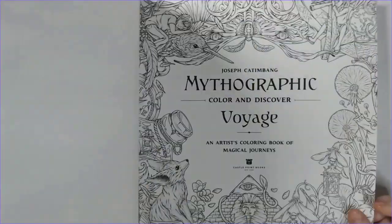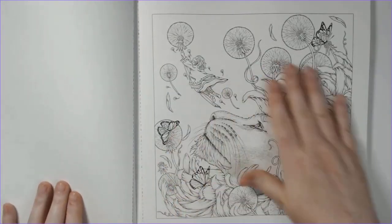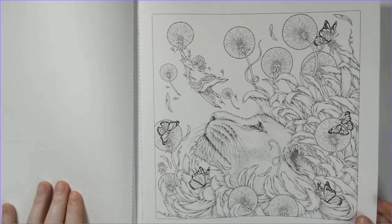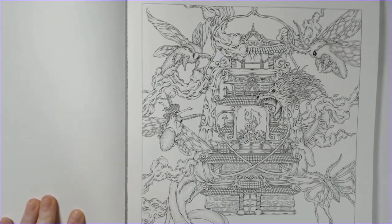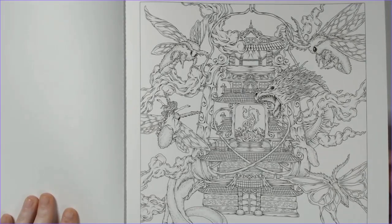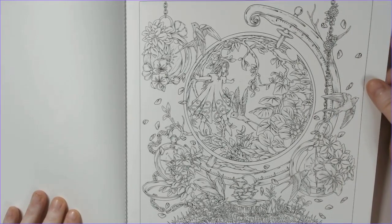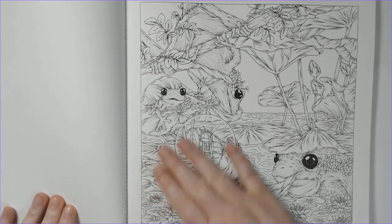I love this little fennec fox in the cup. I just think he is adorable. And of course, I love this picture. Let's see if I can zoom in a little. I like this one with the frogs.